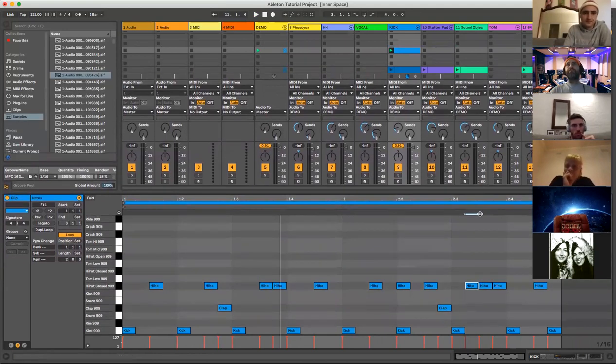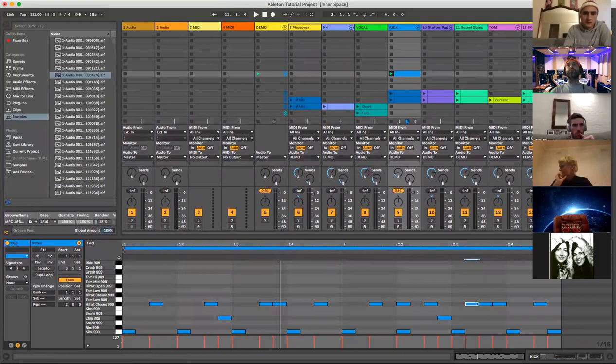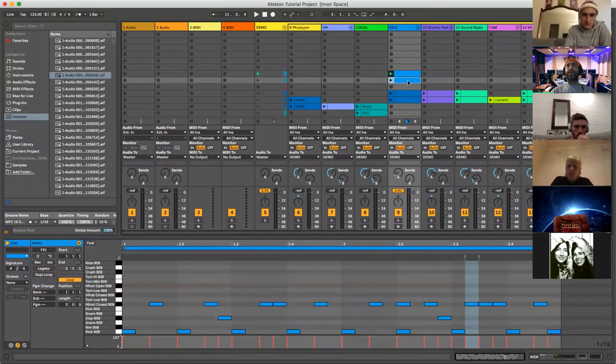Cool. And the other thing with clips that's really cool, and why I really like working in this session view, is that you can click and drag and move stuff around, and you're putting together a track. So these are all tracks, but then the full track goes to the master track here as the output.